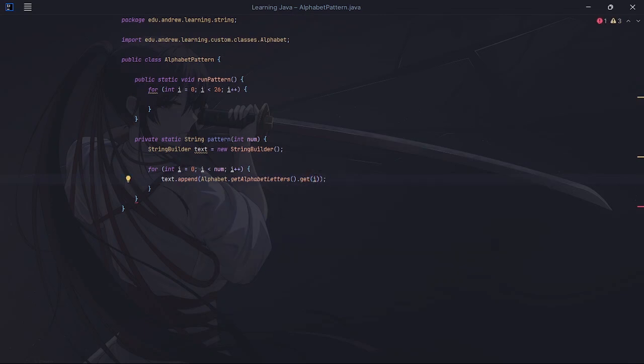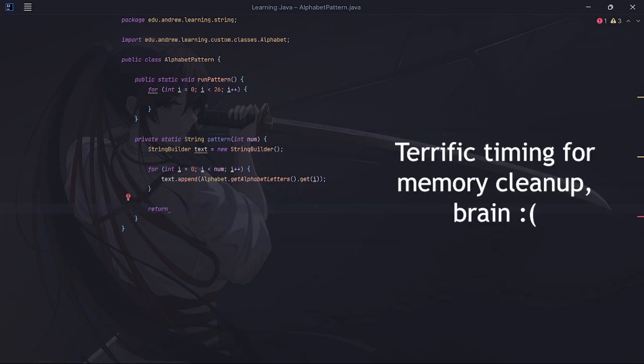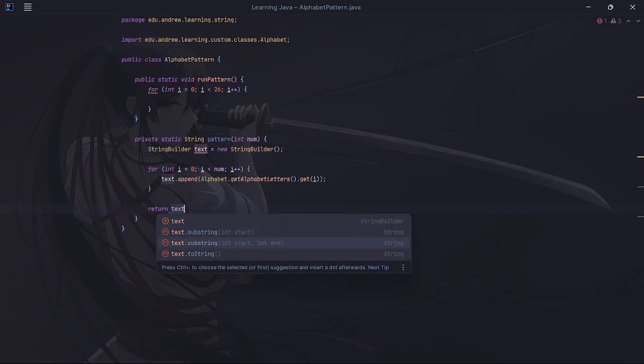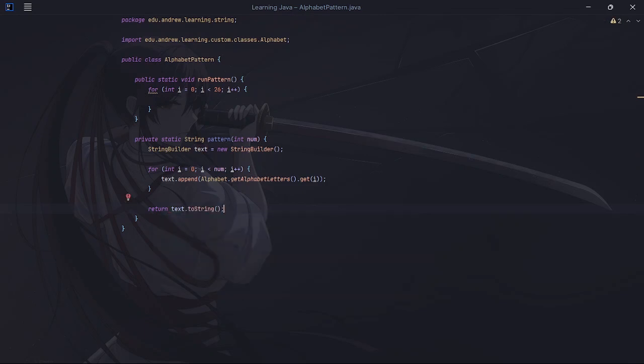I think something like that will work. And then once we've appended it, we're going to return... wait, what are we going to return? Okay, we're going to return text.toString. Something like that should work.